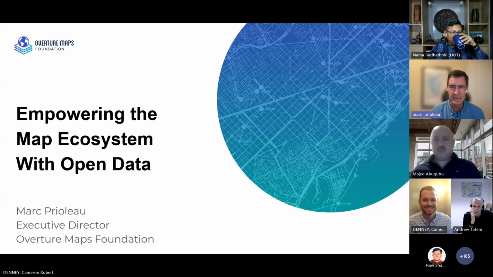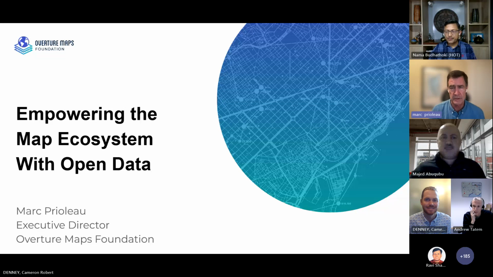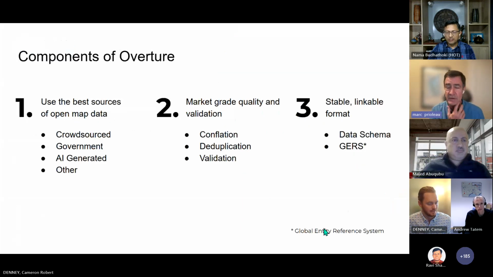And so maps are these layers, and it really is around an ecosystem. And one of the things that Overture is working hard to do is build this ecosystem, which allows open data to be a backbone that all these other maps can be built on. And so that's one of the key things. Overture is a foundation started under the Linux Foundation.